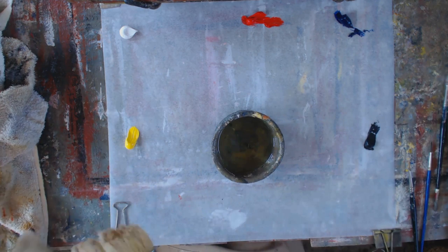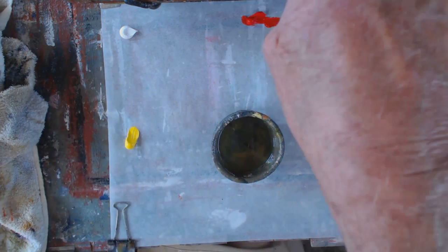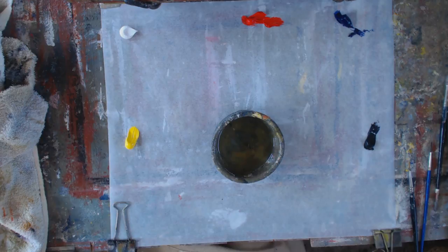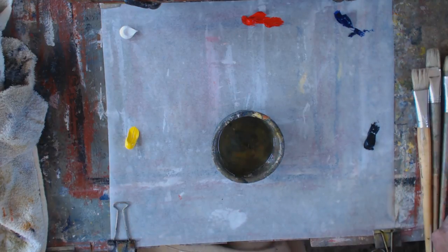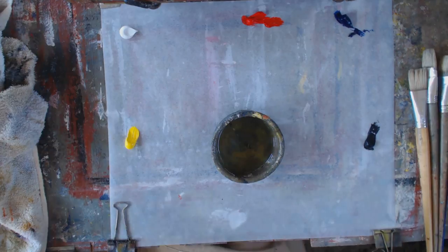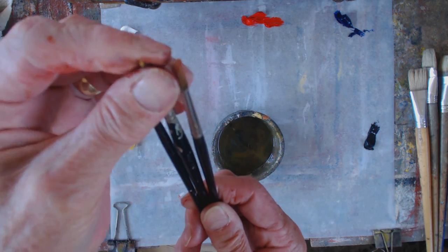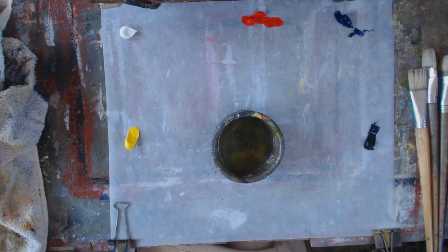Also, brushes, bristle brushes, they need to have a bit of body in them. Otherwise, you'll be too sloppy on the board or whatever surface you're going to use. So we've got those. Got some little worn out brushes here, just these tiny brushes for figures. They're a bit oily, but they're clean.